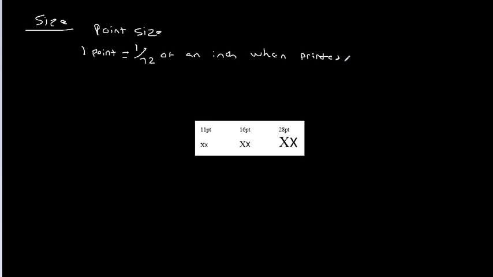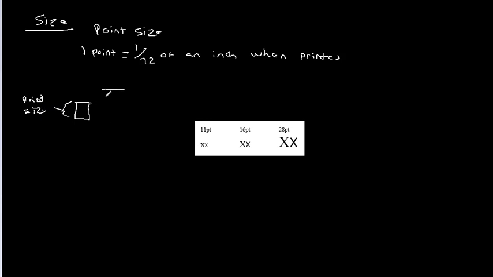Right, so you could imagine back in the day of the printing press when they had to actually put the little metal discs into the printing presses that would actually press the letter down onto the paper. When you would do point sizes, you would actually be measuring the size of those discs. The bigger the disc, the larger the font. But you can also imagine that within that disc, let me actually try and draw this. So if we have a disc like this, the size of this disc here would be the point size.